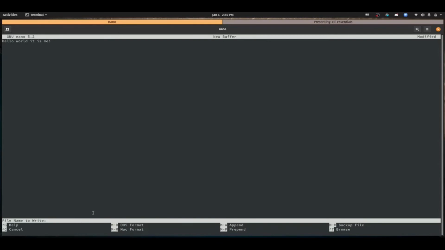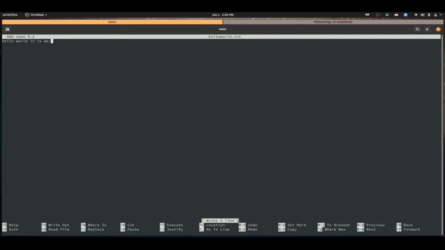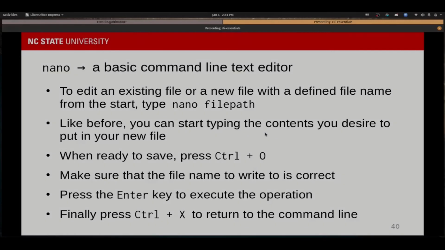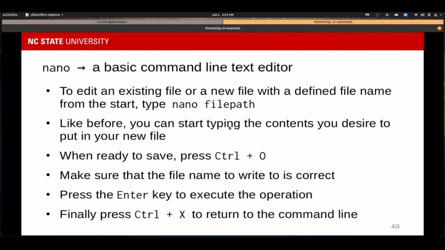I'm going to give it the name hello world.txt for a text file. I'll hit my enter key. It'll say wrote one line. And then to exit, all I have to do is Control X. I can type ls to see if my file is there. And what do you know? Hello world.txt is there.